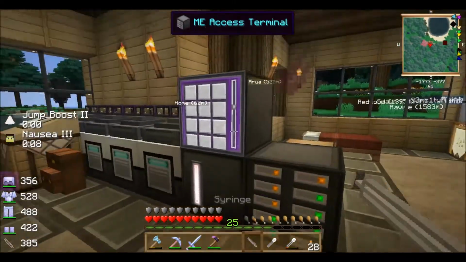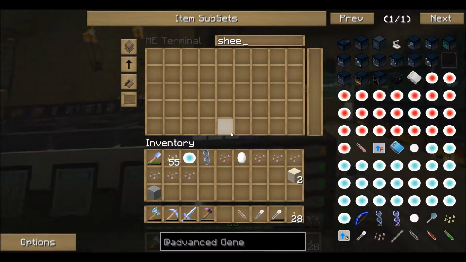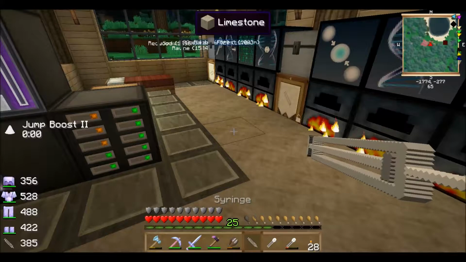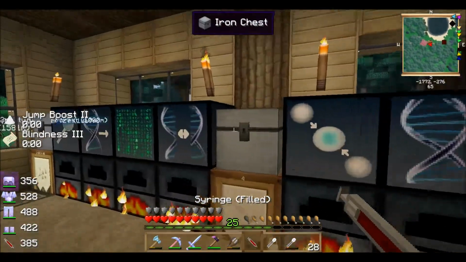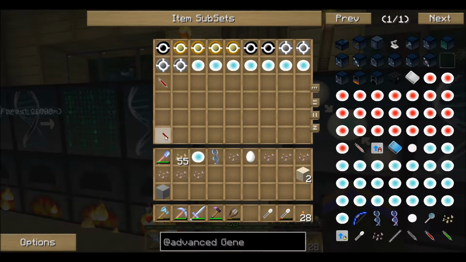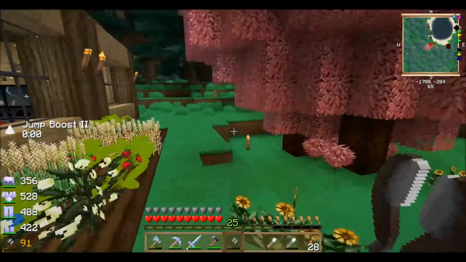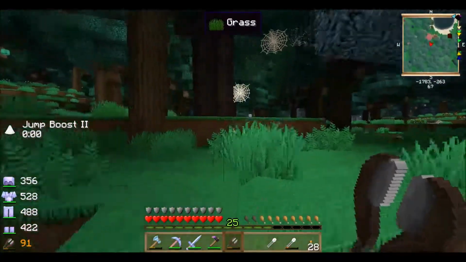Oh. This is great. Shears. Perfect. And we're going to take our blood. So now this has shears. Oh, blindness. So now we've got 2 flies. Fly, fly, and shear and jump. Alright, let's go see if this worked. Let's go see if we can shear a flipping cow. Because if we can, that would be the coolest thing ever.